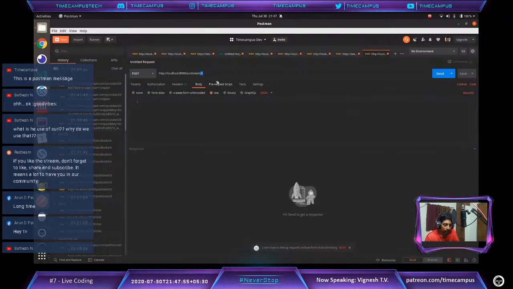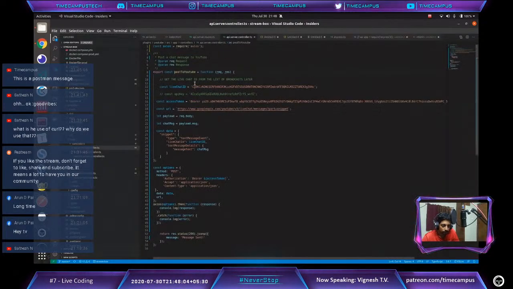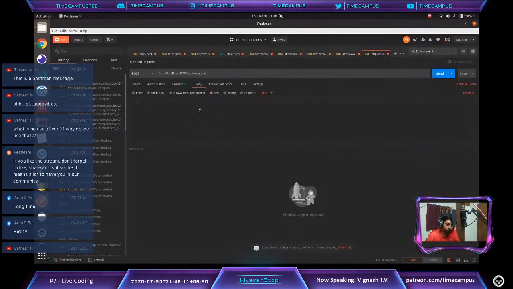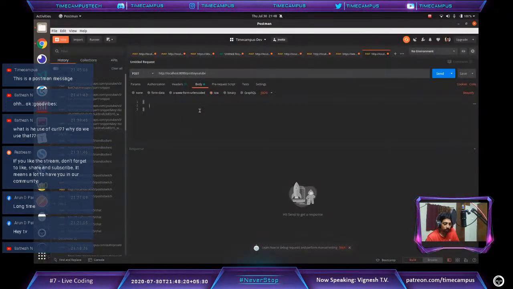Its name is post to YouTube, and for the payload which I am supposed to pass to that, I need to give a body and pass a message inside the payload. I need to pass a payload equal to request.body.payload.message. So this is what I need to do. I have something called message here. So this is my message.